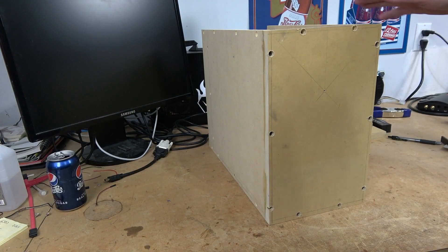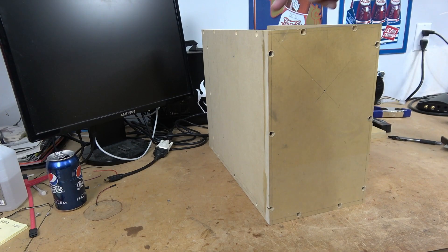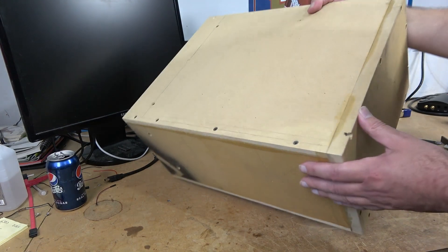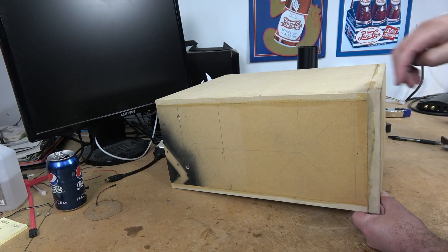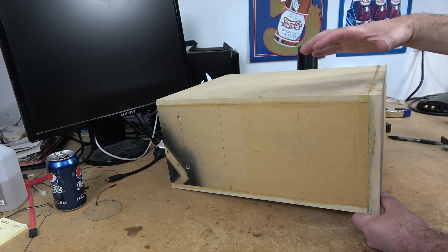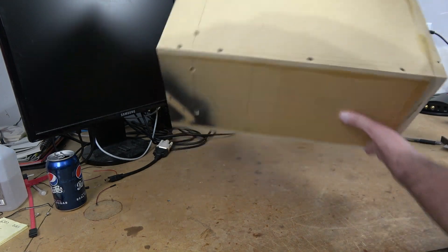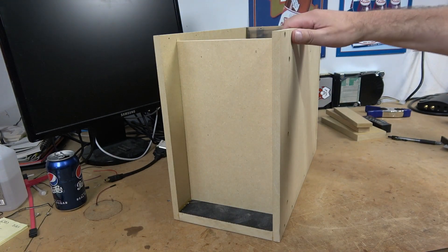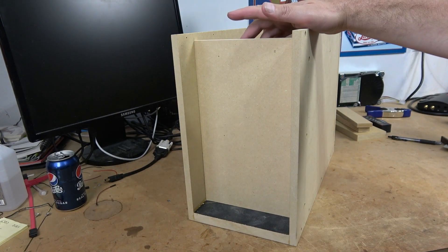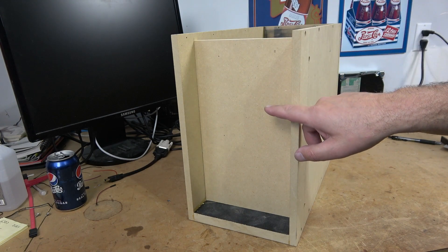The enclosure is not quite finished yet, and I made a couple of changes from the prototype edition. In the front here, we have a 3¼ inch piece of MDF. On the bottom is where the 5¼ inch subwoofers are going to be installed. We're going to be 3D printing some feet that will raise this up off the ground, allowing the subwoofers to breathe. On the back of the enclosure, we have this recess where our amplifier boards are going to be installed — the various Dayton Audio amplifier boards along with the DSP.